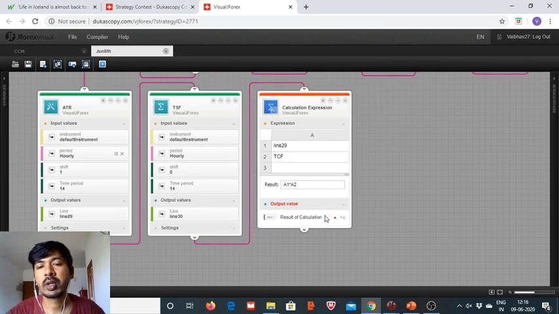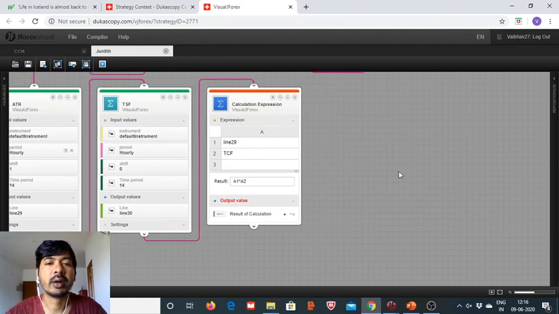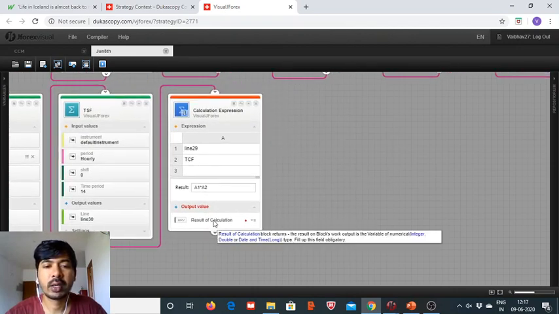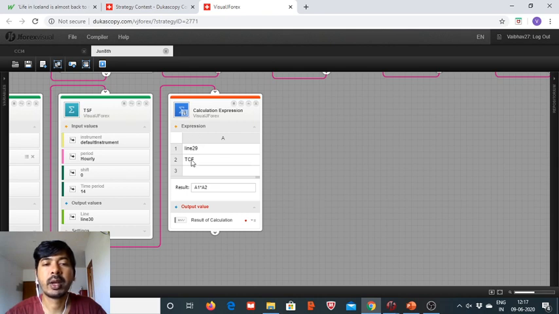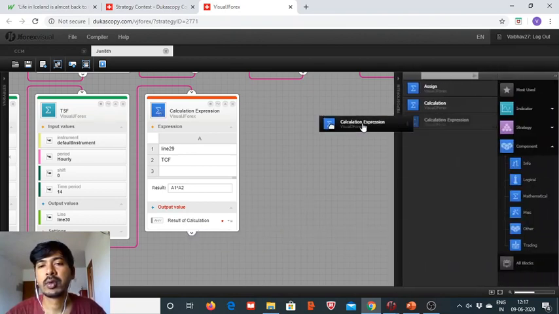and we will put in the result of the calculation after we bring in the market open order. For the time being, we don't put anything here, as these are in double format, and we will need the values in the result of the calculation in integer format. So we will leave it as it is for some time.